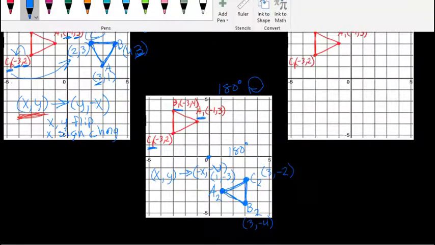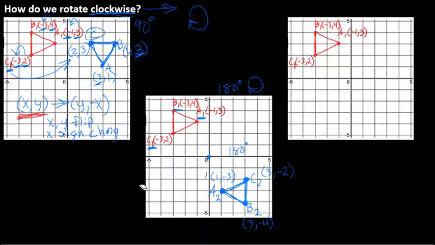Okay, and let me draw somewhere else because I didn't give myself enough room. So again, to reiterate, it looks like I'm going from x comma y, and then I rotate 180 degrees clockwise, and I end up with -x, -y. So I've got x and y staying in the same place. There's no flip happening. I just have x, y, sign change. Okay, so that would be my rule there.